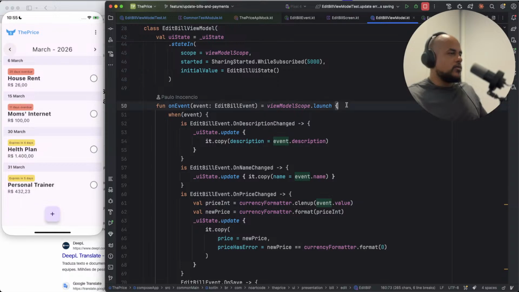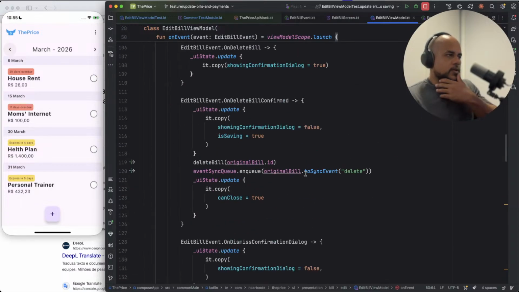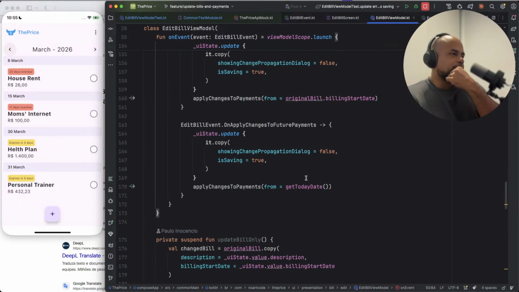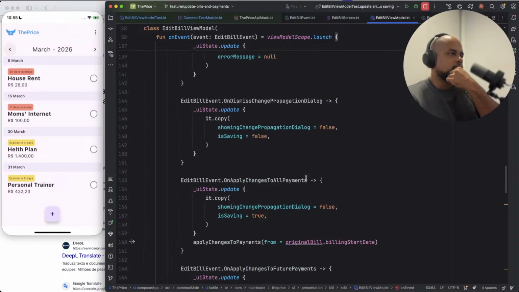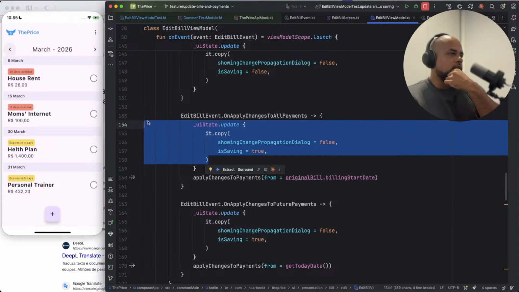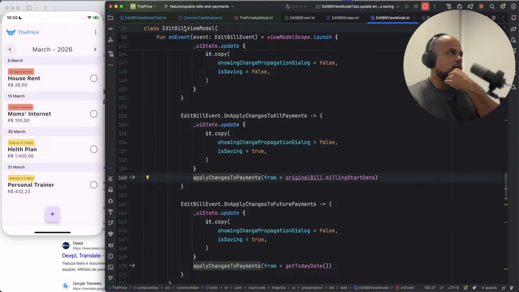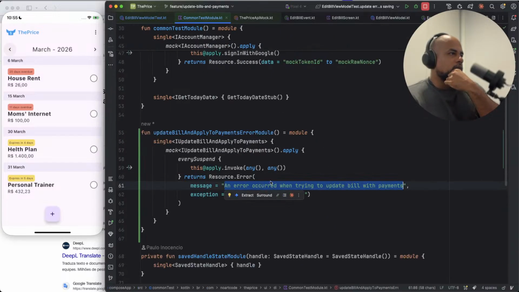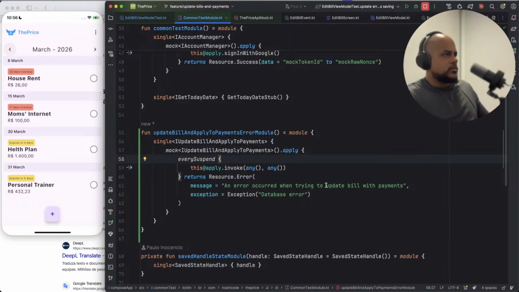Save. We are all running in the scope. Yeah, we should have had this emission going. Can we do a suspend? Do a delay or something here. Invoke.